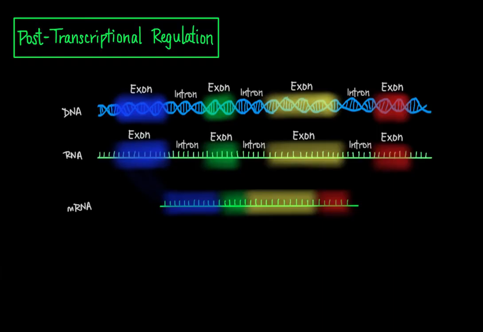Let's talk about post-transcriptional regulation, which is regulation basically once DNA has been transcribed into mRNA. I've drawn out this little schematic for you here, and it shows you how a DNA strand has a corresponding RNA strand and then the mRNA strand afterwards. I'll explain what all the different colors and words mean in just a bit.